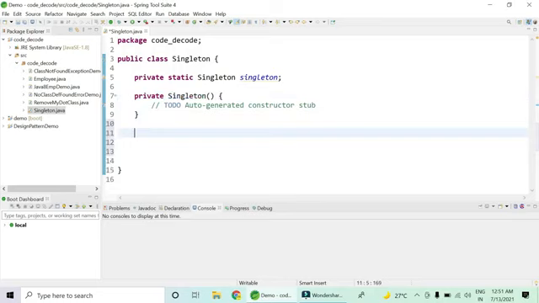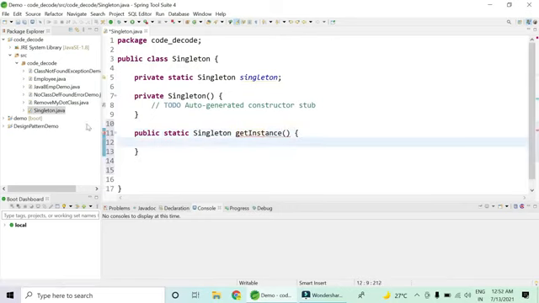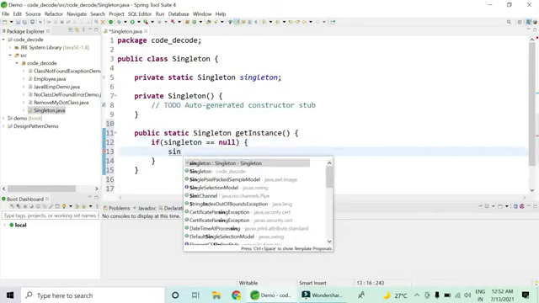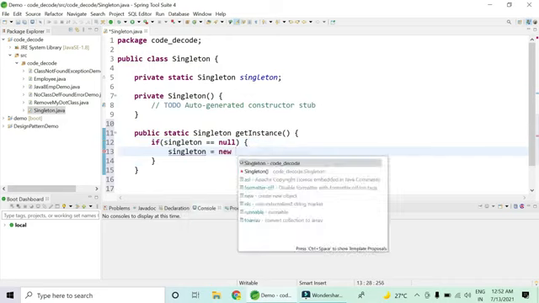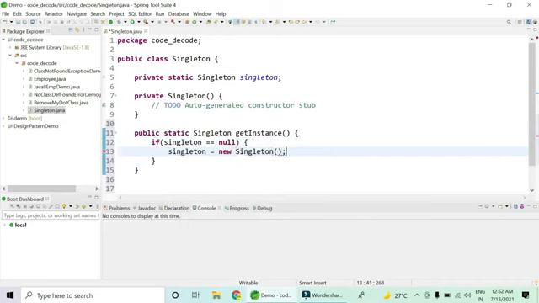So there must be some method, and that method has to be a public static method, which is capable of returning you a singleton object, and I'm going to name it getInstance. And this method is going to return me a singleton object. Now this is lazy loading, so first I'm going to check if my singleton is null. If it is null, then only instantiate it with new. I can do it here because the constructor is private, but it is accessible here because it is in the same class.